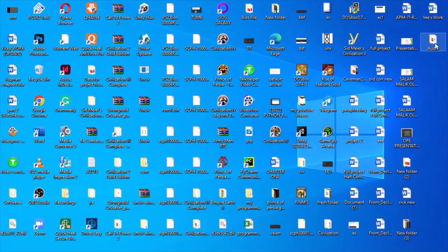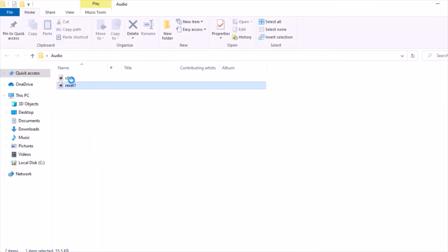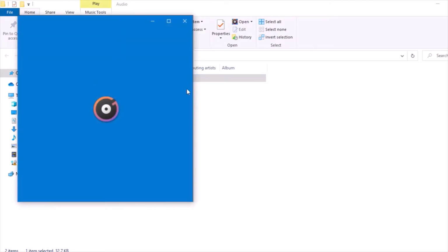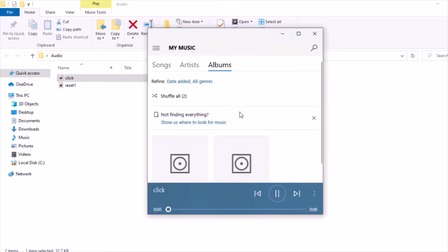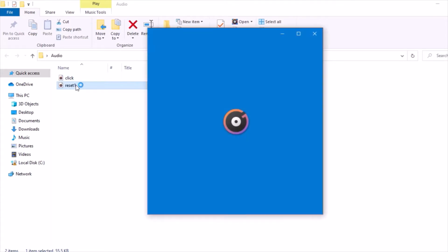I created two different sounds which I'm going to use for this scripting. You can get your own wherever you want. It's a click sound, and it's two sounds I want to use, which is click and reset.